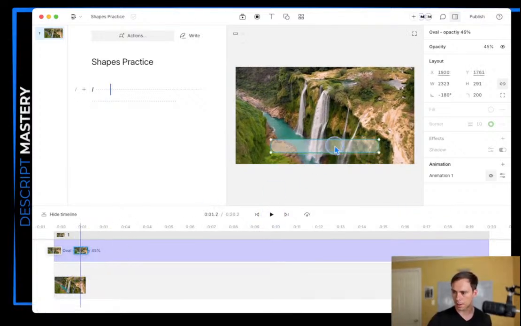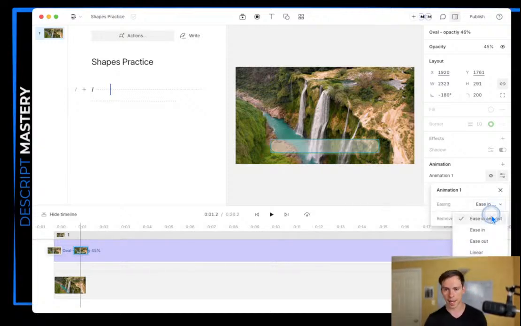And if I click on the animation again by either clicking on these keyframes or clicking on the layer itself and then going to this animation, clicking on these dials, these are your animation settings. And right now it's set to ease in and out. So this has to do with the speed, the pattern of that animation. And ease in and out means it's going to start slow, speed up in the middle of the animation, and then end the animation slow again.